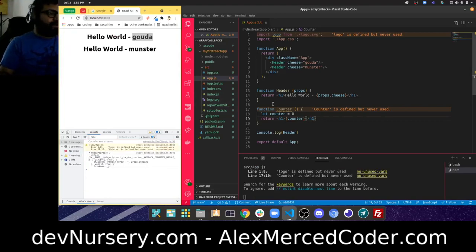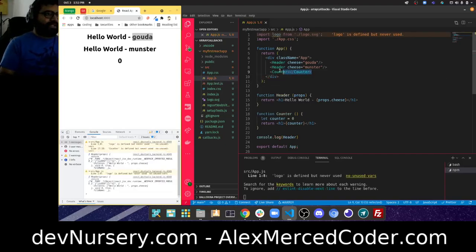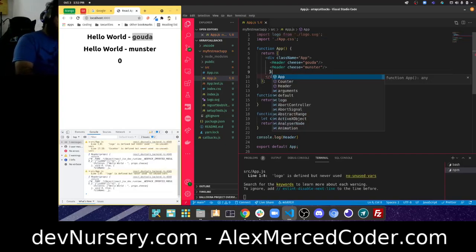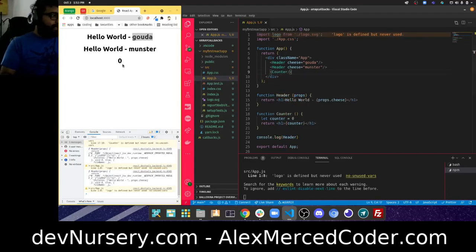Okay, so see now, let me use this counter in the app component. Because again, app is what's being injected on the page. The only reason header shows up is because I'm using it inside of app, which shows up on the page. Actually, no, I'll just use it over here. I use counter over here. Okay, and let me change that to just self-closing. There we go. That looks nicer. So you see the count of 0.